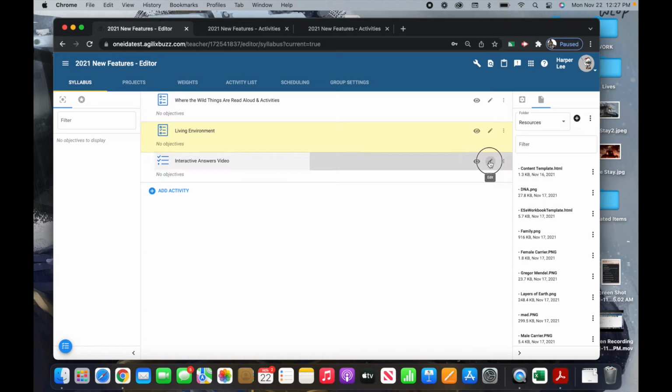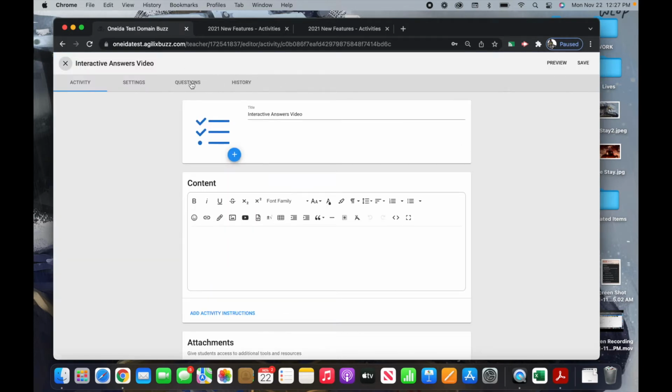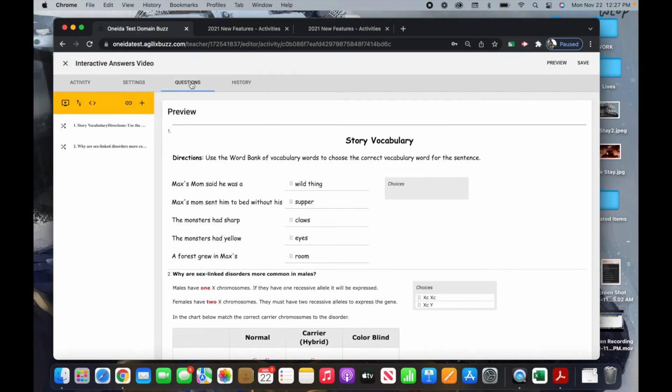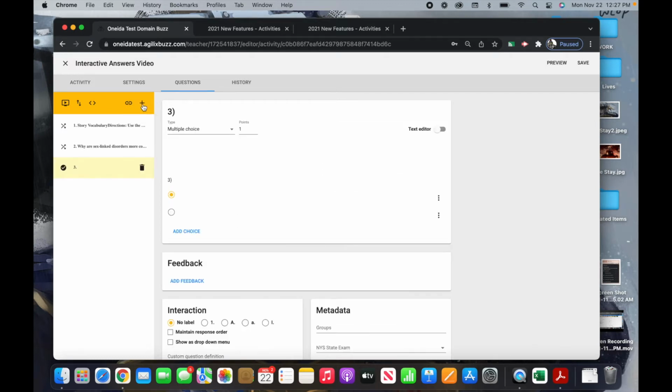So I would go into my editor and go to my questions tab. Within my questions tab, I'm going to click plus. From there, I'm going to select matching from my question options.